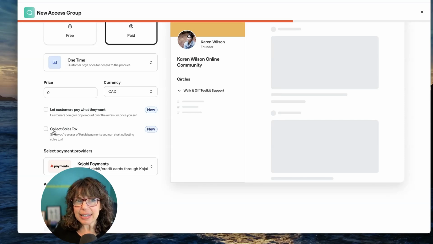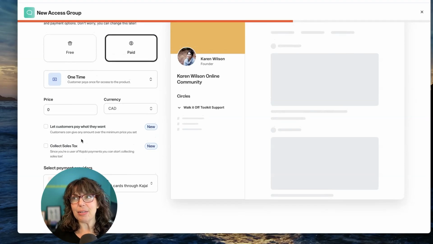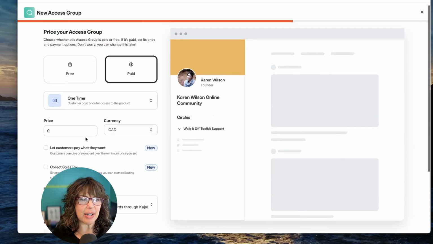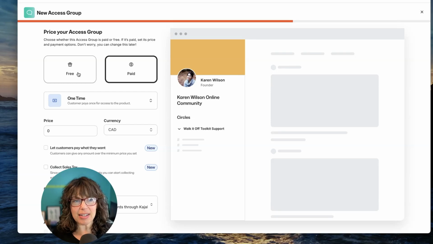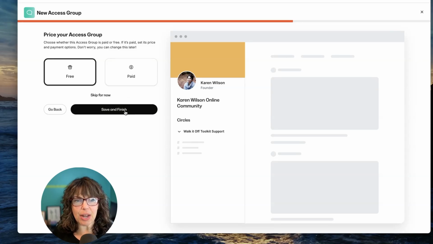It can collect sales tax, which makes it really easy for you to submit your taxes. But at this point, I'm just going to tag it as free. I can come back and revisit this and price it later on. Right now, it is attached to a paid program, so we'll just put it on as free. I'm going to save that and finish it.